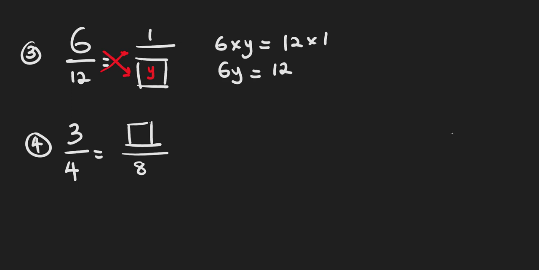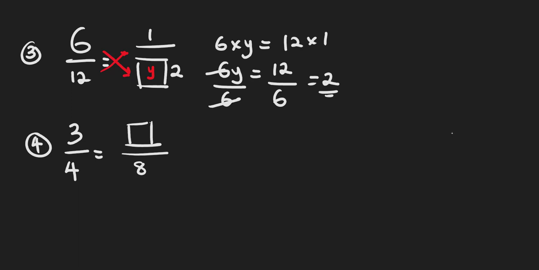So you always divide both sides by the number that is together with the alphabet. That's the coefficient of the alphabet. So it's 6, divide both sides by 6 here. This 6 can cancel 6, and 12 divided by 6 is actually 2. So what is supposed to be here is 2. Is that not?